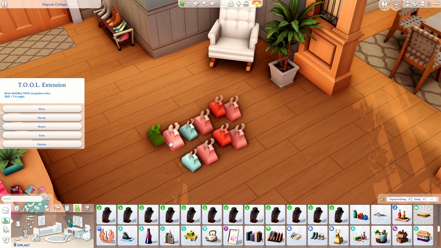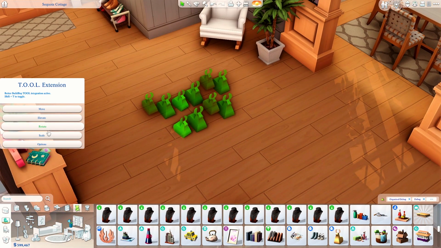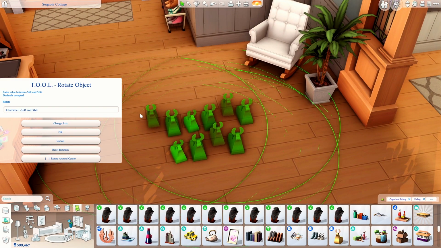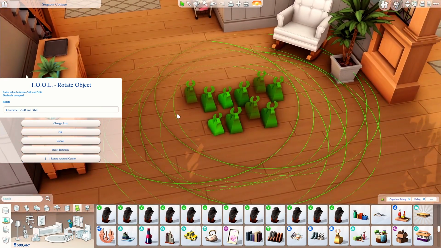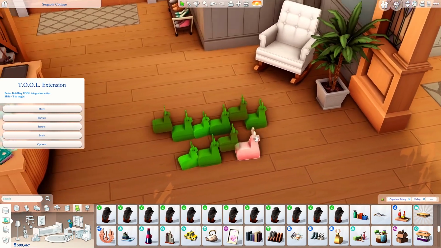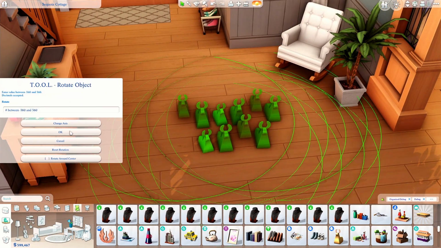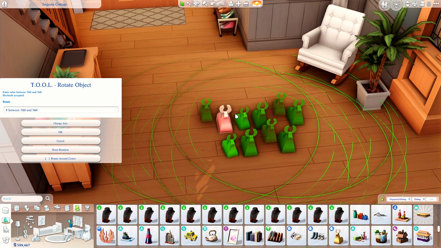What I will want to do is select every single llama here, which will take me a lot of clicks, and I will need to turn it to the right. In order to do that, I will have to go into rotate, and this gives us every single axis that's locked into every single one of these individual objects. If I stay within these axes and I say I want it to turn 90 degrees, they will turn in the direction that I want them to turn, but I have lost the formation. And that is because they have all turned in relation to their own axis and not with a group.